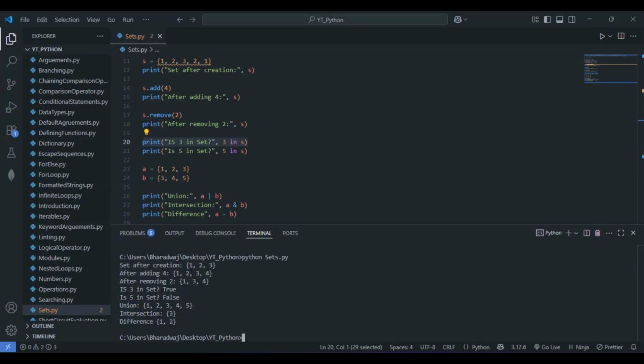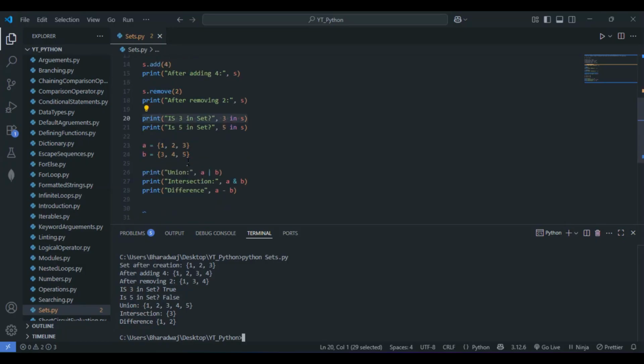So this is fine. Union. So next we are going with the union, intersection, difference, right? So here A and B, we have provided some values 1, 2, 3, 3, 4, 5, right? So for the union, we have to get the output 1, 2, 3, 4, 5. Again, 3 will not be repeated as we are going with sets, right? So union 1, 2, 3, 4, 5, correct. Intersection, I mean common elements that are present in A and B. Here the common element is 3. Only one element is common in A and B, that is nothing but 3. So intersection 3. This is fine.